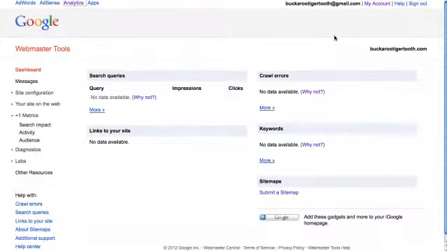But the next thing I really want you to do is go into the exercise section where you are going to add your site to Google Webmaster Tools. And there'll be a checklist when you get to that page. And then after that, we are going to go to analytics.